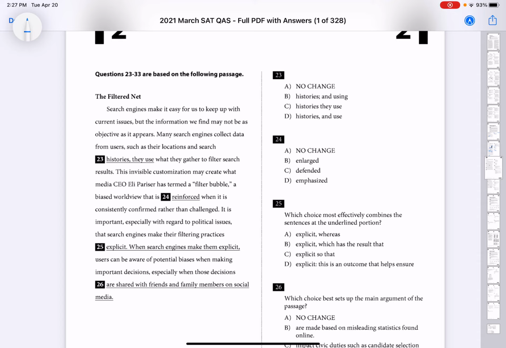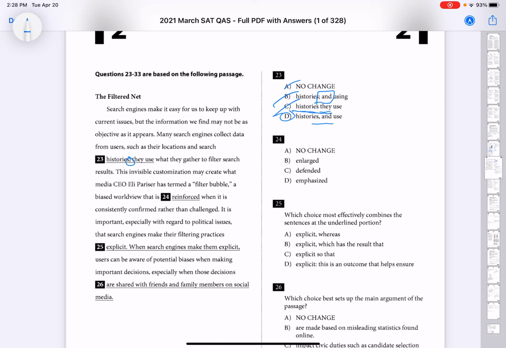All right, so this is another trick that I'm going to do just when looking at the answers here. Again, comma pronoun is usually wrong, so I'm going to cross that out. Semicolon and is always wrong, so that's always going to be out. And then they have two nouns next to each other, histories and then they. So this is also an error, because they is a pronoun and histories is a noun, and you don't include noun pronoun. So I think the answer then should be D, because this is the only appropriate way to combine clauses together. I think they're trying to combine verbs over here. So without even reading it yet, let's see what they say now.